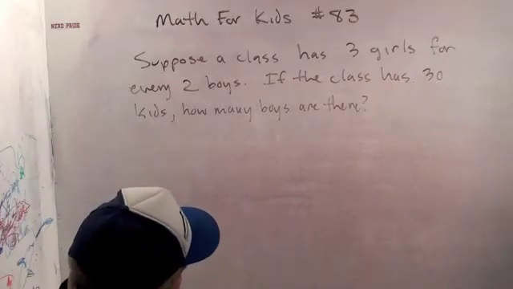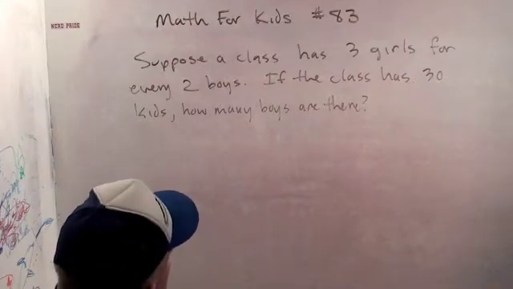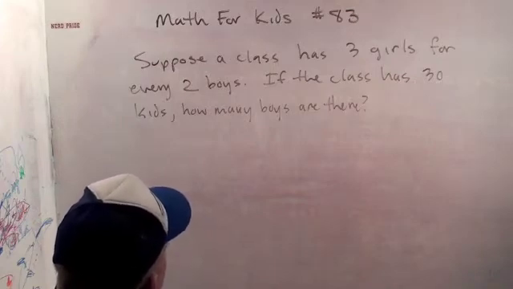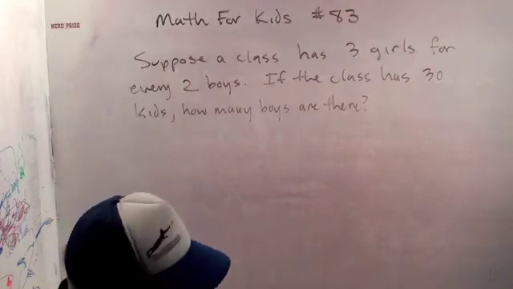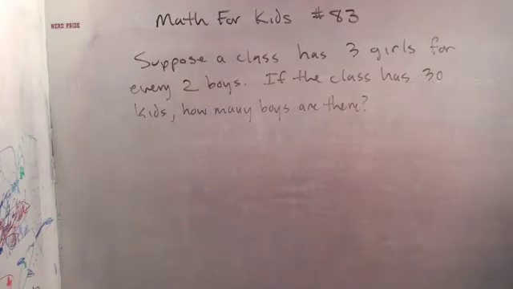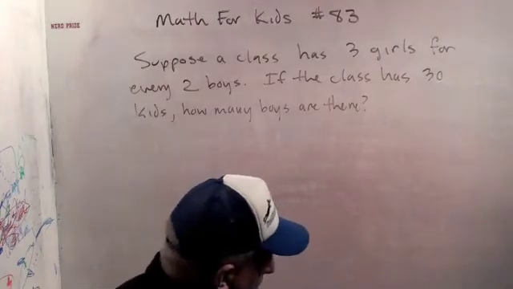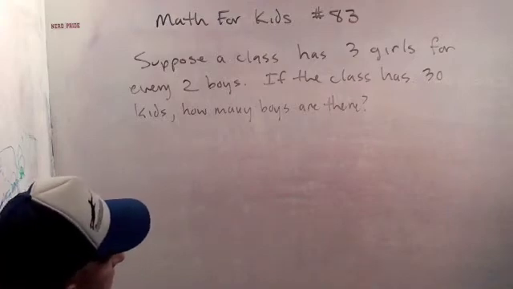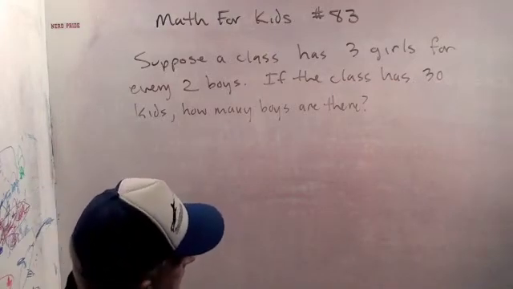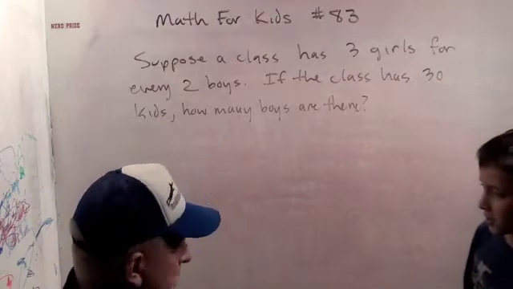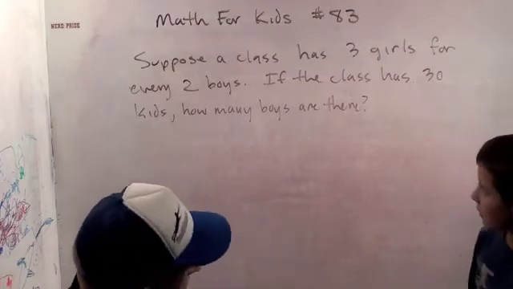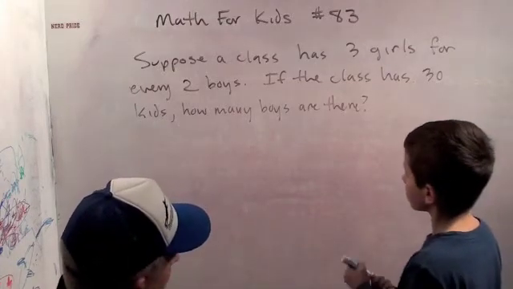Suppose a class has 3 girls for every 2 boys. If the class has 30 kids, how many boys are there? Okay, so have you seen problems like this before? Sort of. Okay, well, what do you think? How do you think you want to do this? Well, we just learned about ratios. Yeah, we did just learn about ratios. So we thought I'd make up some ratio problems.